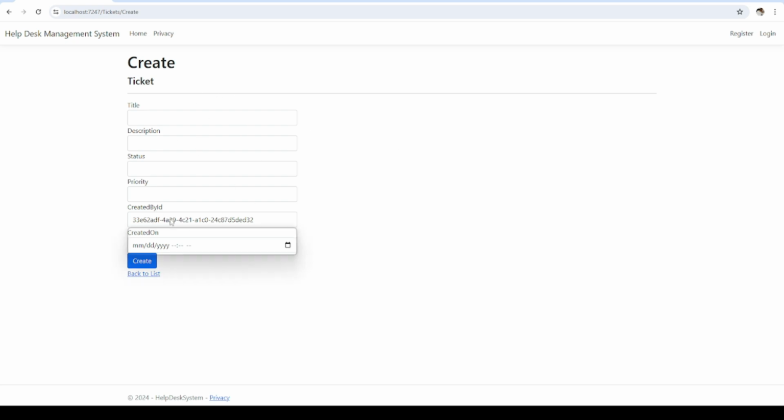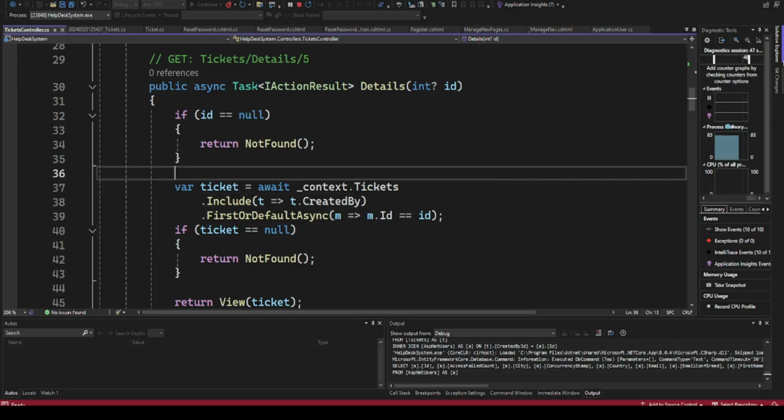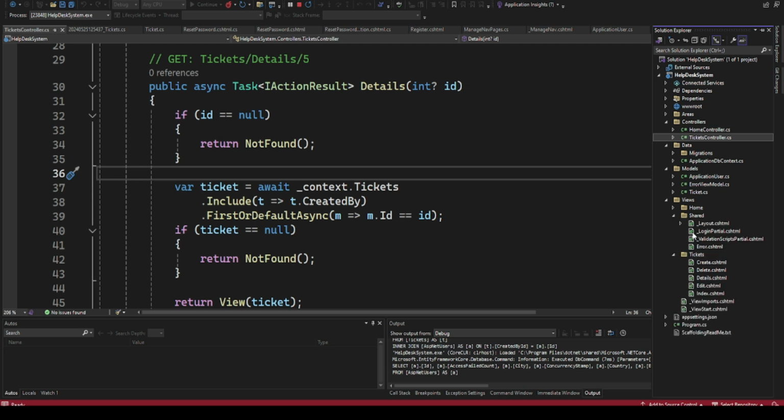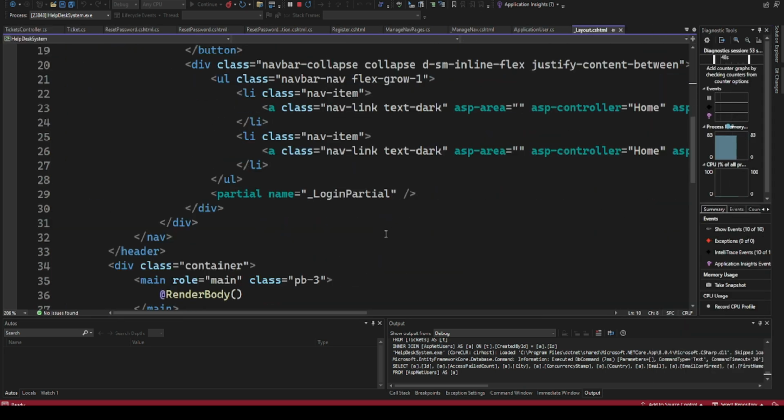And you can see here, the created by is linked to our user accounts. We can select the users, but you see these created by IDs are not giving any meaningful information. So we need to provide here the name of the users who are actually creating. So what we need to do is, one, go to our shared layout, and within our shared layout, we need to provide our navigation link.